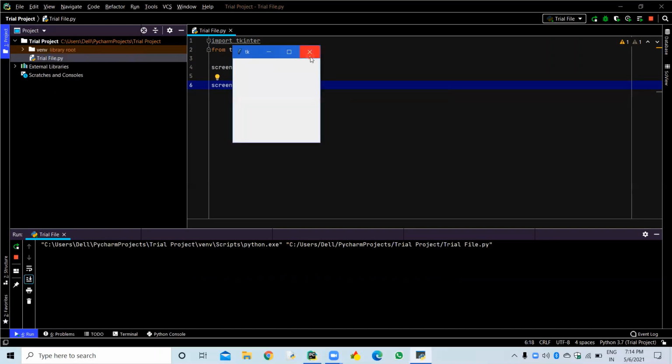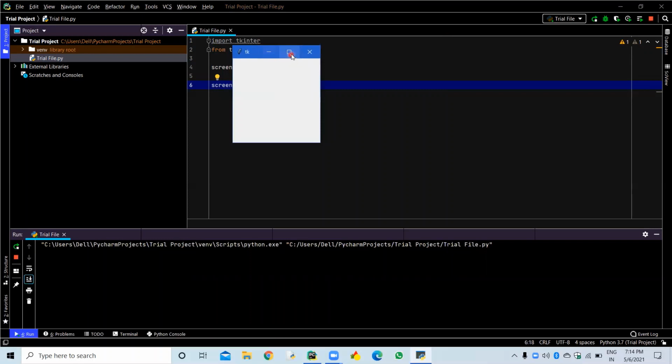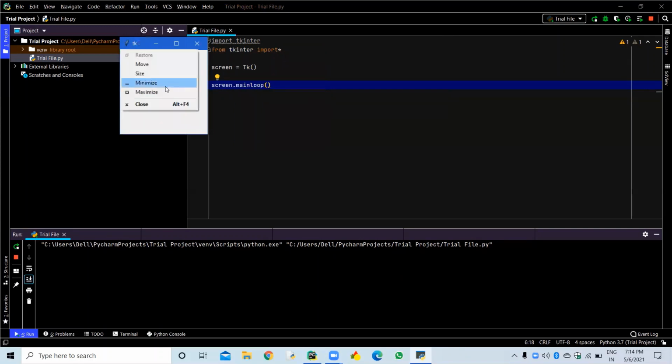So see, here you can see this is your window. You have 3 options for closing, maximizing and minimizing it. See, this is also a window. Here in PyCharm I have 3 options, and other windows also have these 3 options. And now here you can see a symbol.